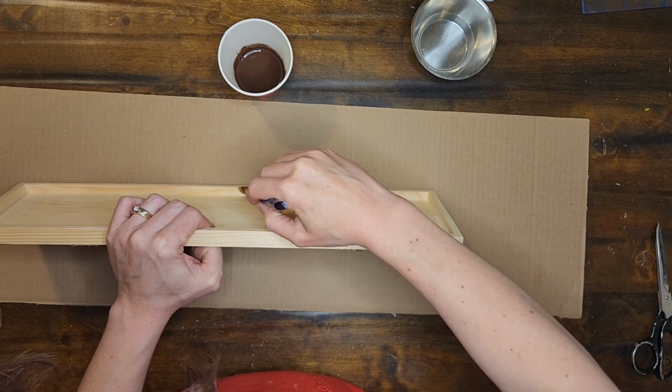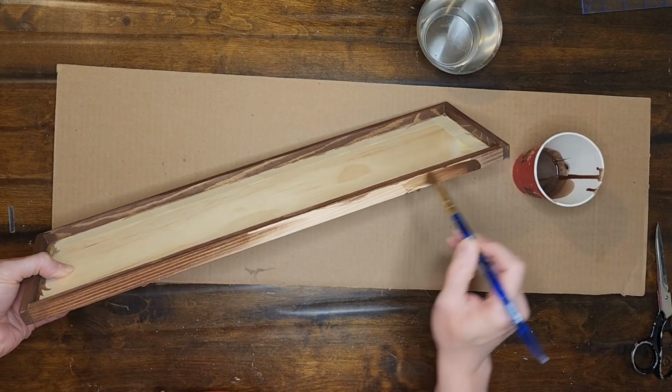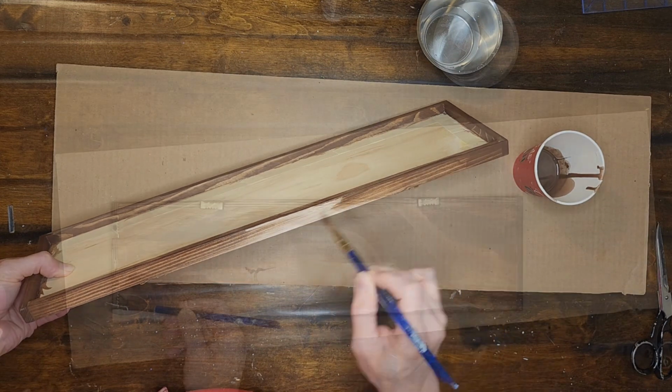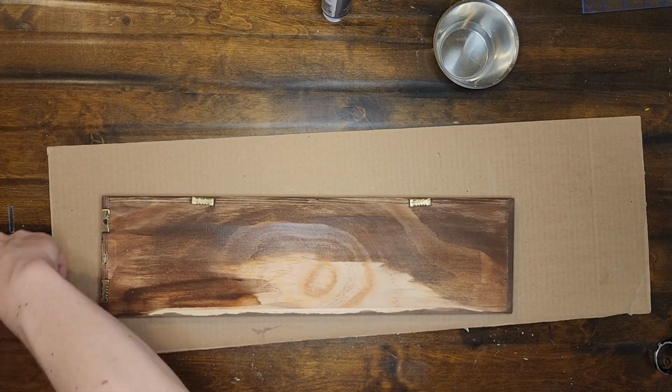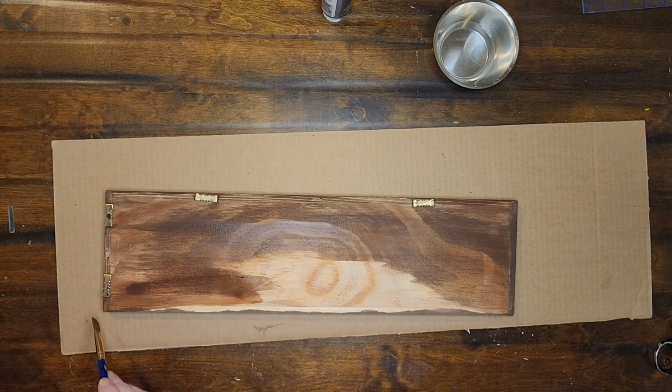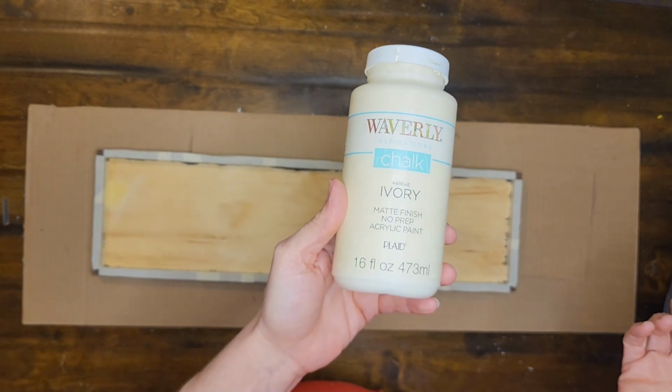To stain the frame in the back of the sign with this paint stain, all I need to do is paint it on the same way I would with regular paint. But since it's watered down, it will allow the wood grain to show through like a wood stain would. The nice thing about the faux stain though is that it dries quicker.